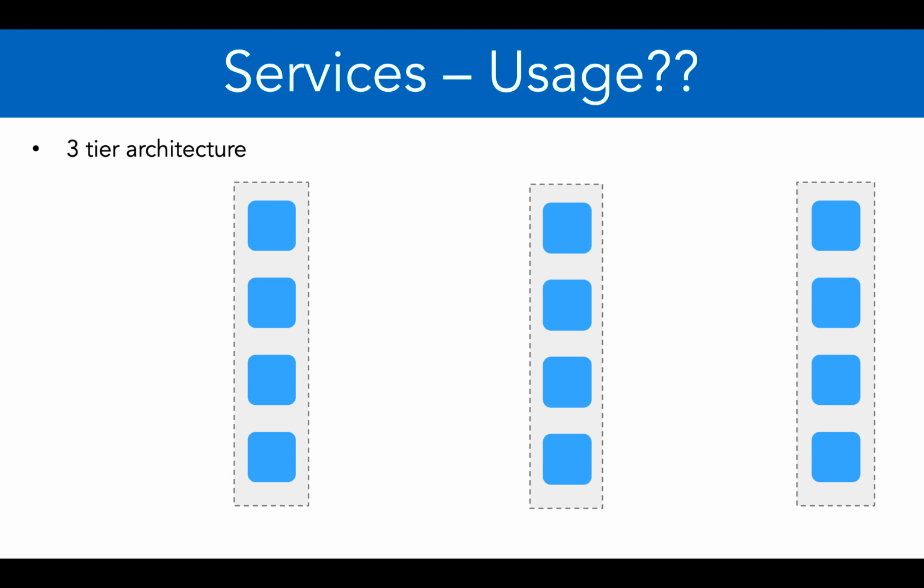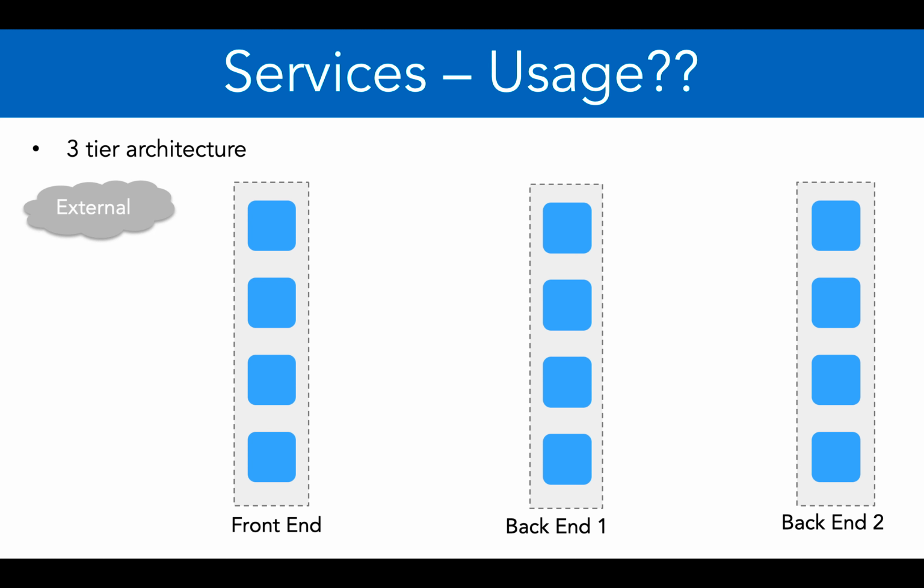So these are the three deployments that we have. These are not clusters. These are deployments and can be spread across multiple nodes in the Kubernetes cluster. Each gray box is a deployment and the blue boxes are the pods. Now, this one is front end. So this deployment is for the front end application. This is for backend 1 application and this is for backend 2 application.